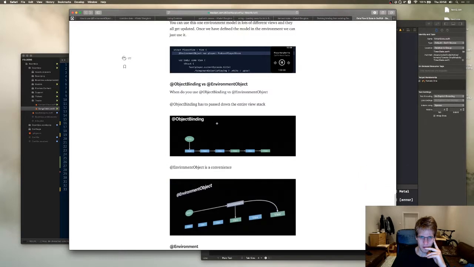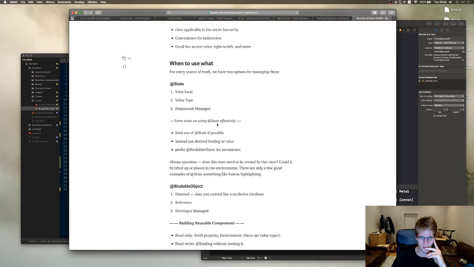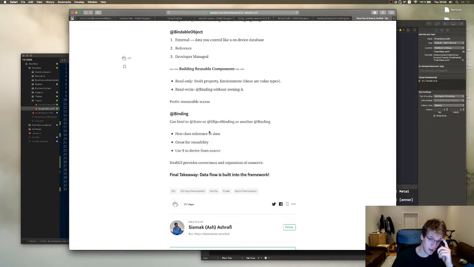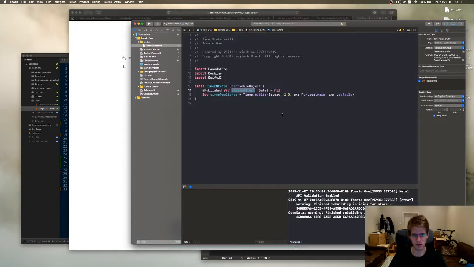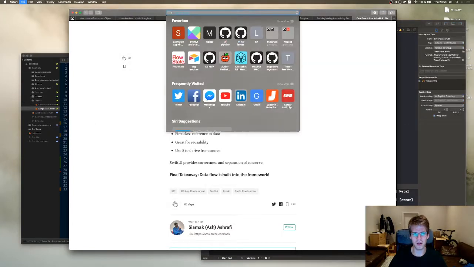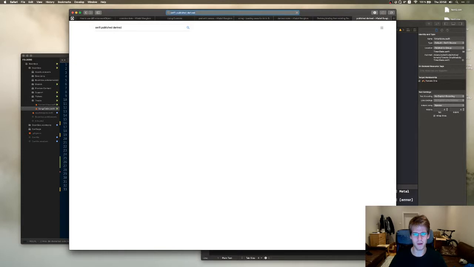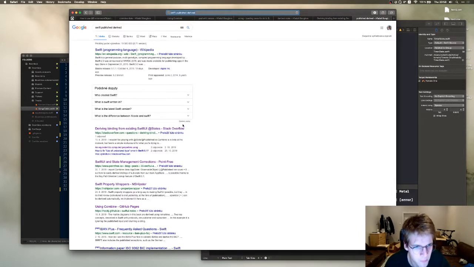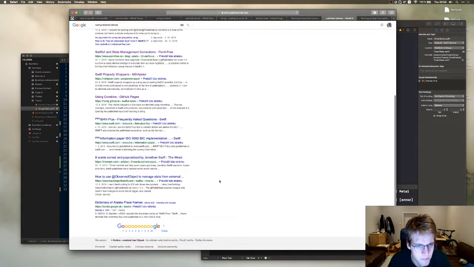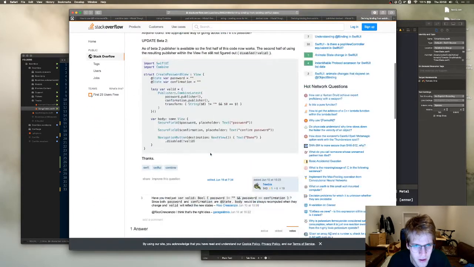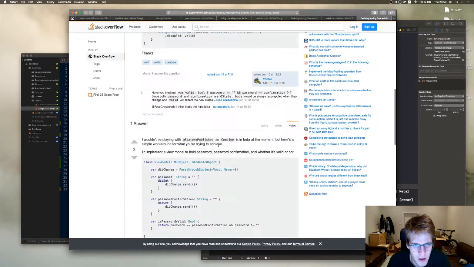Object binding. Oh man. Object binding. State. Is this what I need? Is state what I need? No. What is it called? Published. Swift published. Derived. Okay, never mind that. I guess you know what I'm looking for.